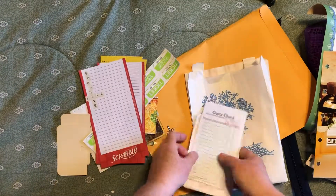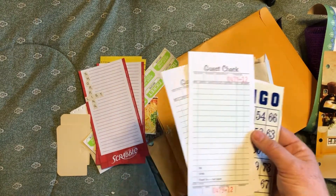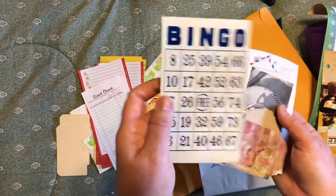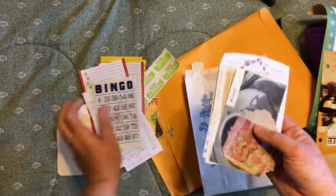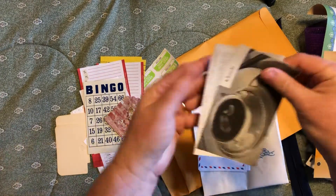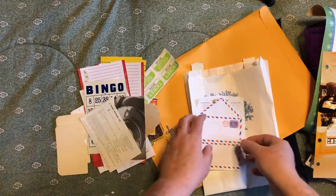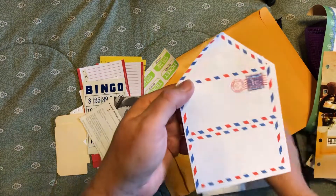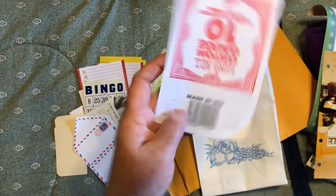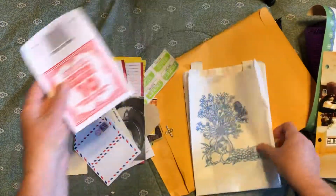You get two note papers from a notepad — these look like rulers and these look like a Scrabble game. You get two guest checks — I included those because the only way to find them is buying a pack for about seven dollars, so I included a few just to play around with. There's a bingo card — it's not vintage but we all know how to make it look vintage. There's also a poster note that looks like an airmail envelope, and an envelope that held guitar strings.